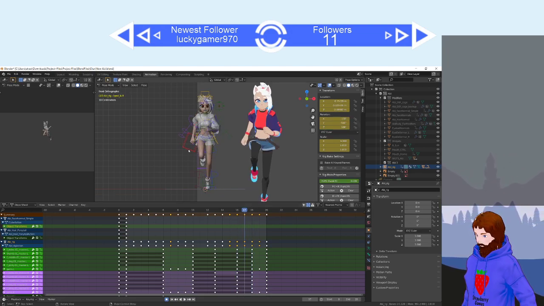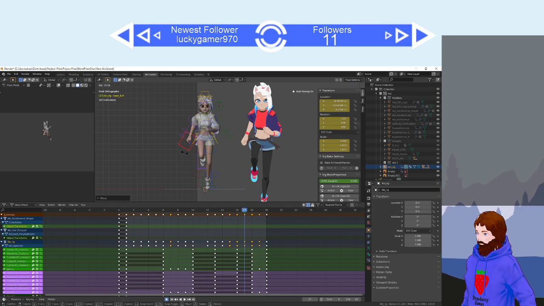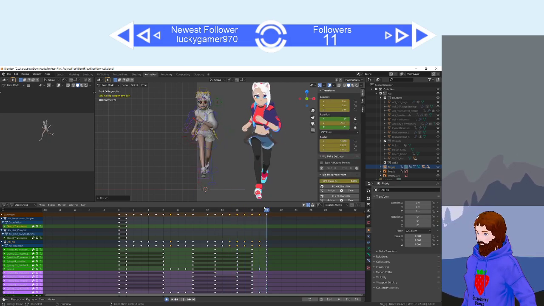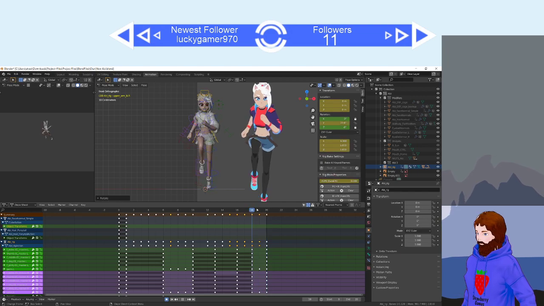Let's bring this hand out a bit. I think I actually edited that earlier. Bring it out a bit. Rotate that out a bit. Yeah, it's not bad.